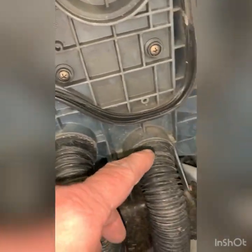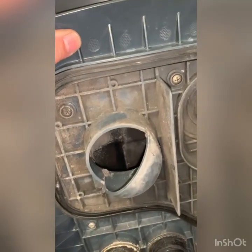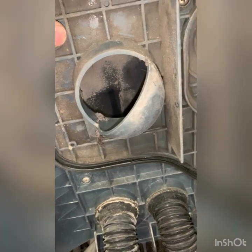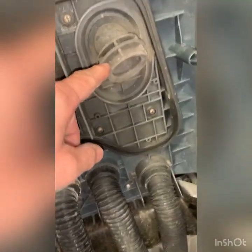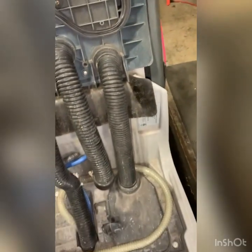What makes this nice is these hoses come off — they just twist off. But it's been so long since they even appear to have been removed. These do twist off a quarter turn, and you can actually take the whole lid and put it under some hot water to clean it. It's also missing the float cage, which is going to be a concern once I power this on.